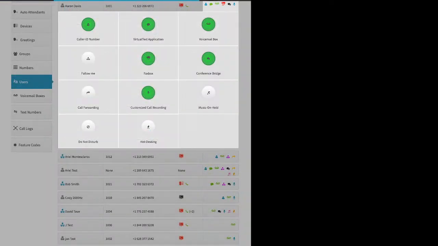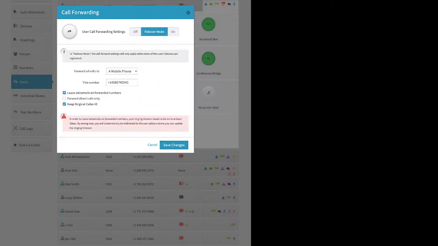Call forwarding. So you have off, on, or failover mode. Your staff members can turn call forwarding off or on their own. Right? So the only thing as an admin you would actually have to set up for them would be failover mode. Failover mode is for your VoIP phone users. Right? So basically what happens is if their VoIP phone becomes unregistered, right? Let's say the dog ran by, yanked out the Ethernet cable, and their phone's on the floor. They're trying to fix it.